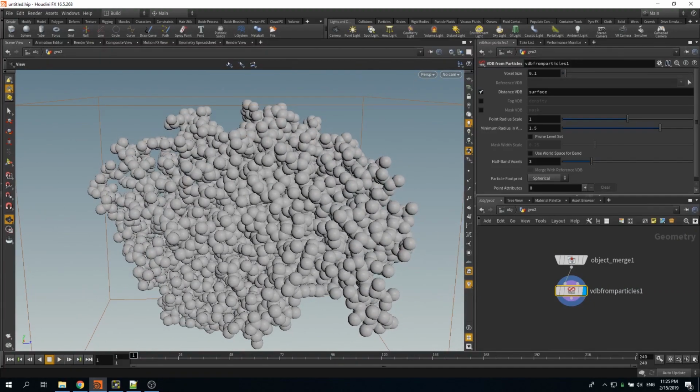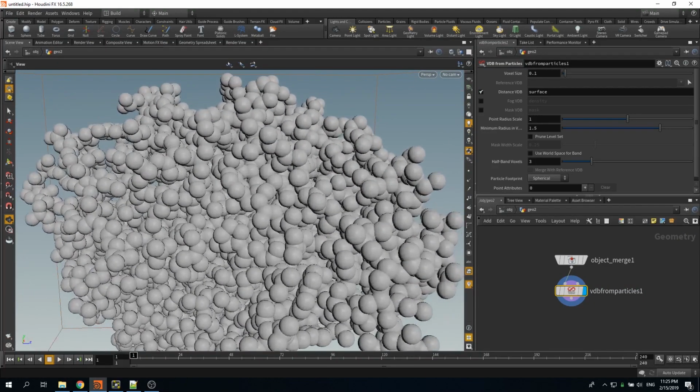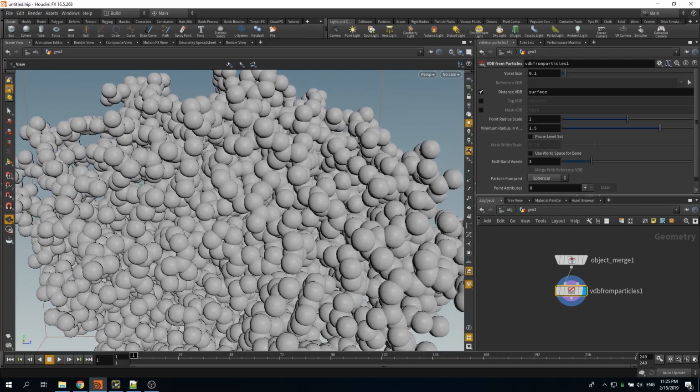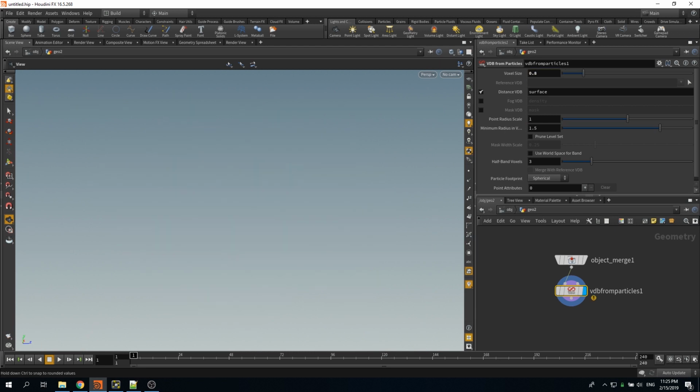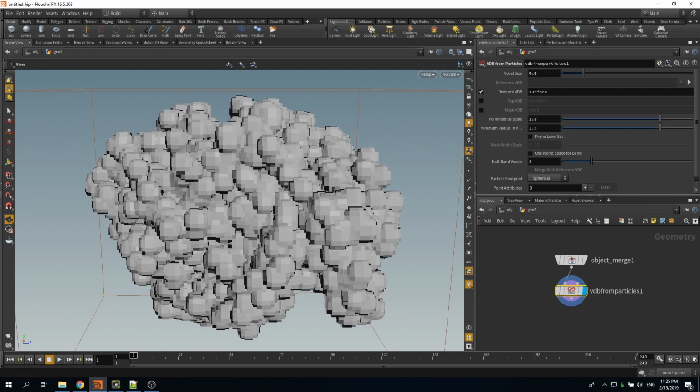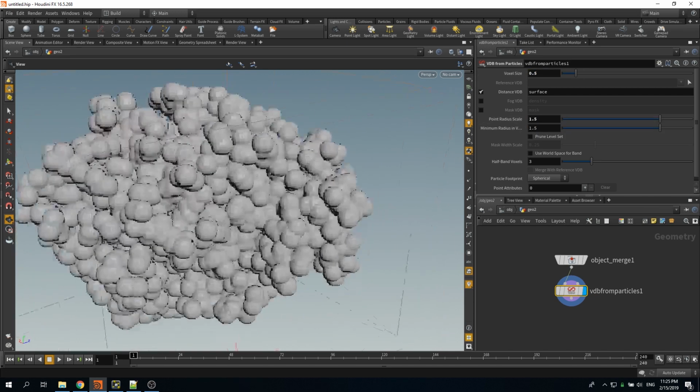But we do not really need this much resolution because we would ultimately like to create a surface. So we would end up smoothing it anyway, so this much resolution is not necessary. So we can just lower this down. Okay, that is a bit too much. So let's say 1.5, and this is 0.5. That pretty much works.